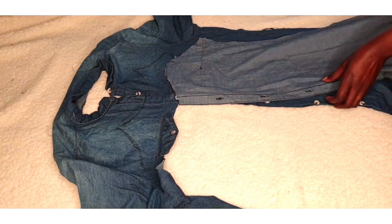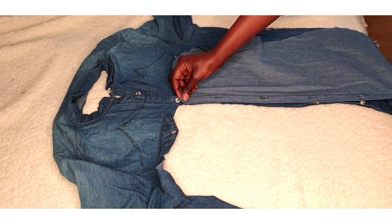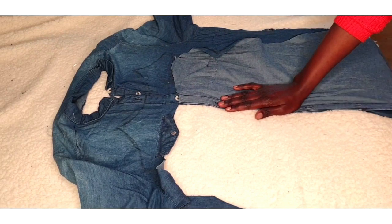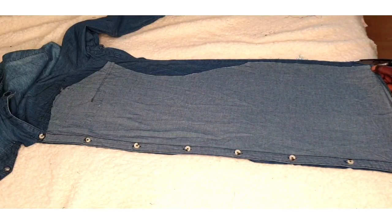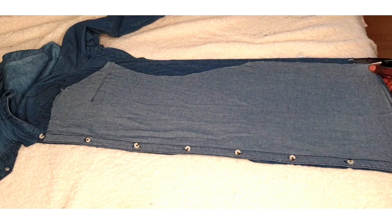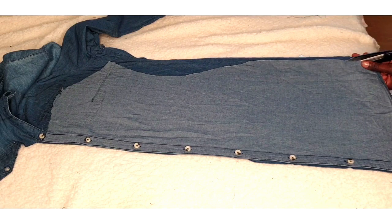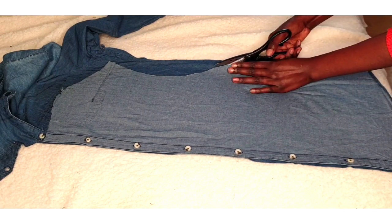So just make a flip and measure off the other side of the dress too. That will make it easy. You can go in and trace it, or you can go in with a direct cutting. I decided to go in with a direct cutting. And of course, you can use some pins to hold the dress down so it doesn't disturb you as you cut.